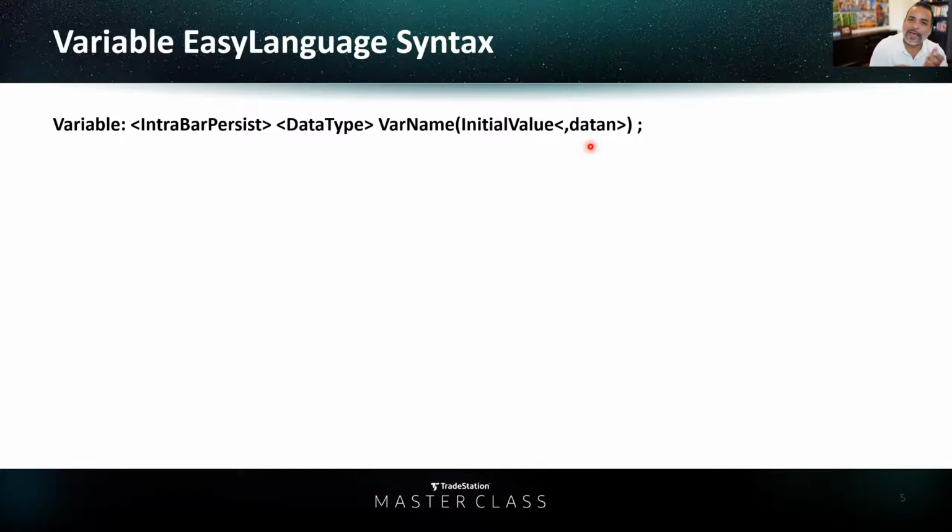What happens if you don't type your variable? And when I say type, I mean providing it a type. If you don't provide a type, if you don't assign other information that is going to qualify that particular variable, it doesn't matter. Well, I'm sorry, let me take that back, because it does matter. It changes the calculation of the variable in some instances, but in other instances, Easylanguage is kind of smart in automatically assigning a type to the variables.